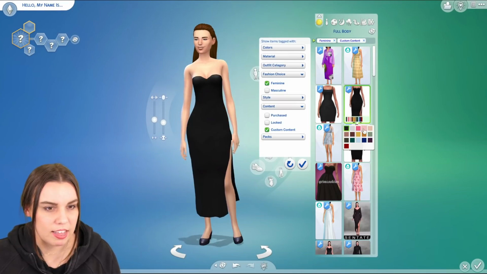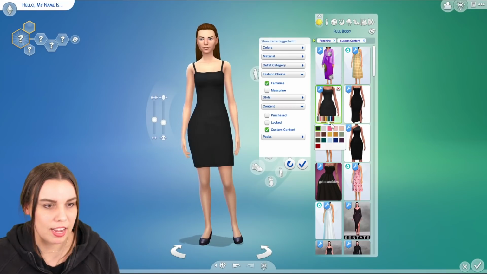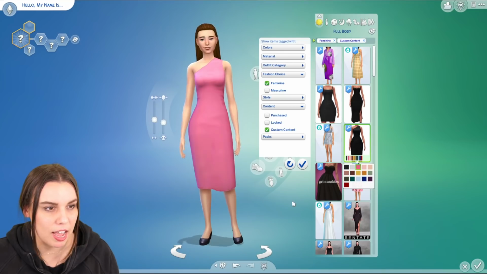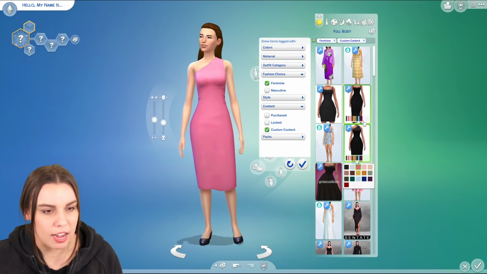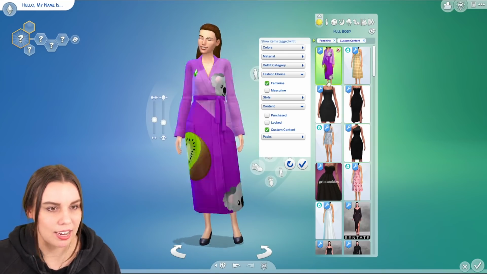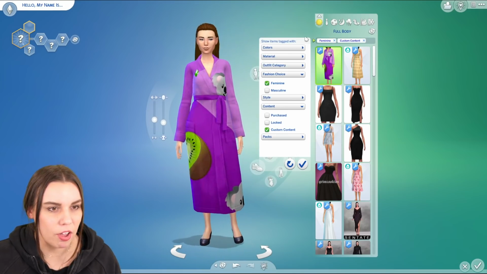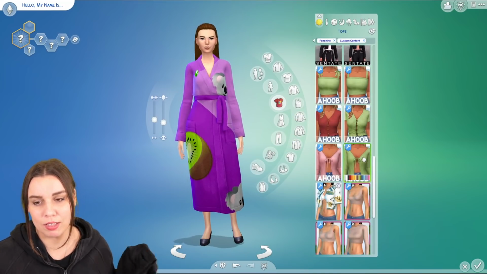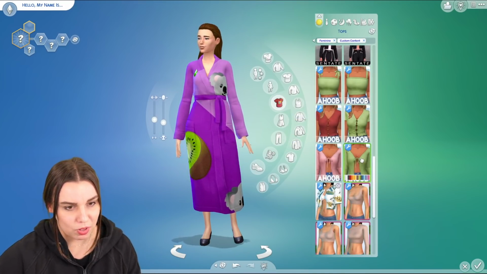We also created these stunning dresses as well. And I mean, Grim Cookies did all the hard work of actually making these assets, but I contributed to what kind of assets we wanted to create. Also a koala nightgown, hello, cute. There's also some male items as well. Grim Cookies loves catering for the male Sims too, which is great.